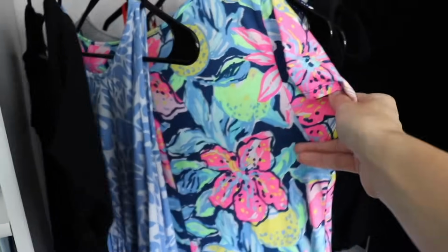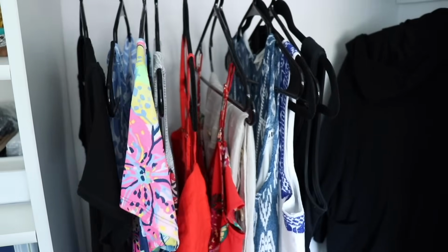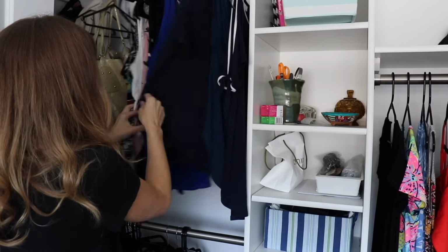So I would just suggest to take your time when you are decluttering your wardrobe, do an initial declutter, and then revisit your wardrobe again in 6 months, in 9 months. It doesn't have to all happen in one day or one weekend. You can take your time. And that's how my decluttering journey went. It was nice because I knew exactly what I could let go of and not be fearful that I was going to regret those decisions.